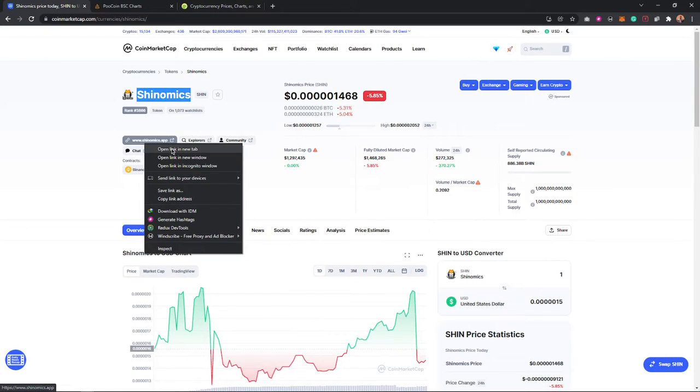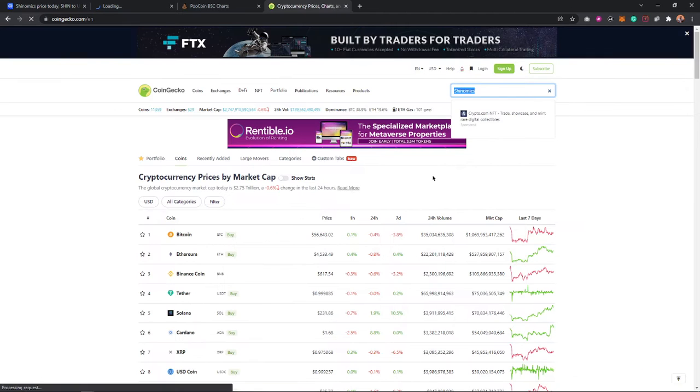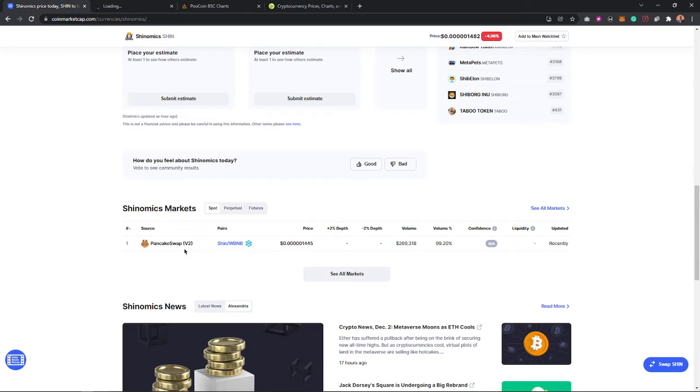So I'm going to open the website and see a few things about the token. As you can see right here, 1,773 whitelist. And why it's not listed on CoinGecko is basically that it's still a new token, but that doesn't mean that it's a scam or not a scam. The next thing you want to do is look at the volume. You can see the market cap, and if you scroll down to the end, you see that it's only listed on PancakeSwap.